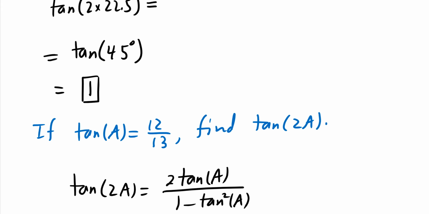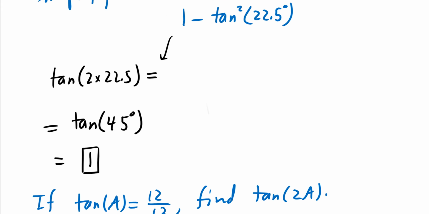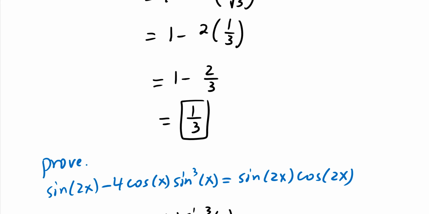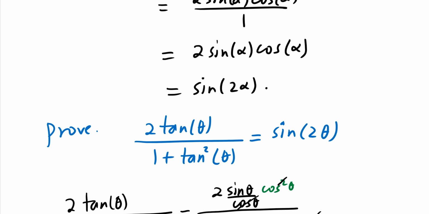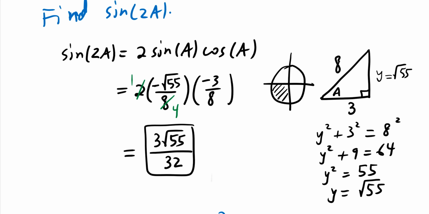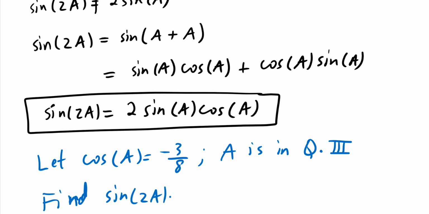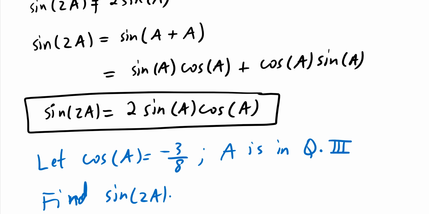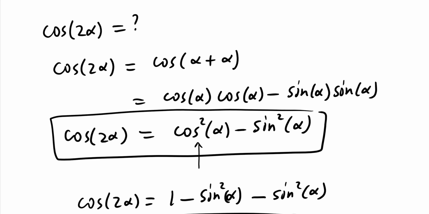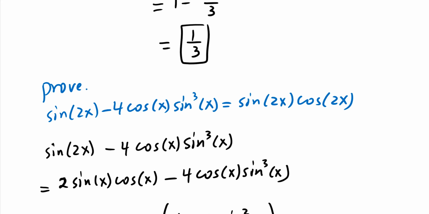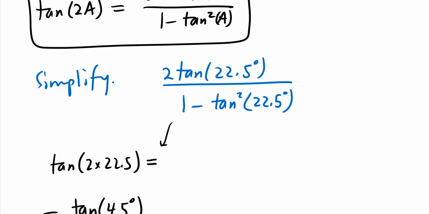That's what this section is about: what the double angle formulas are and how we use them. You notice how we could find sine 2a or cosine 2a by being given either cosine or sine. And that also helps us work with decimals, like the tangent 22.5 I showed here, without using a calculator. So we were able to find it without a calculator.